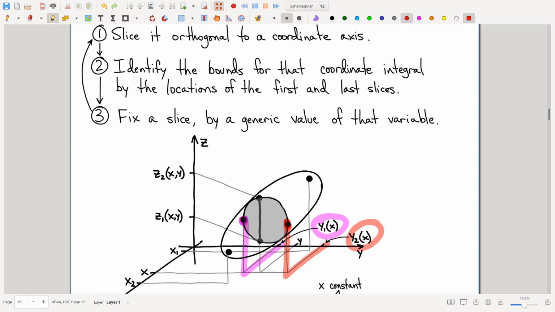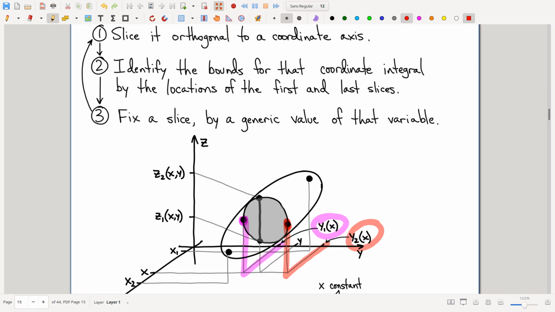Yes? What is the big oval versus the small gray one? Yeah, so the great big lump is my original solid, right? But I've already done my x slicing. I've already recognized x is going to have to go from x1 to x2, right? And by the way, we'll see details and examples eventually, not today, of course. So once you know what the range of values is for x, you have to fix an x slice, and then for the remainder of your slicing, look only at that x slice.